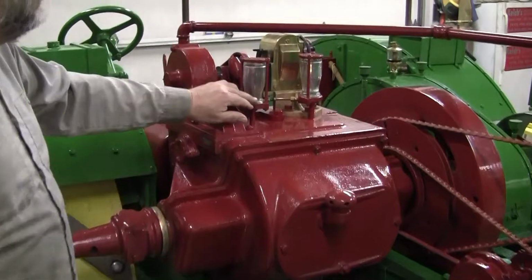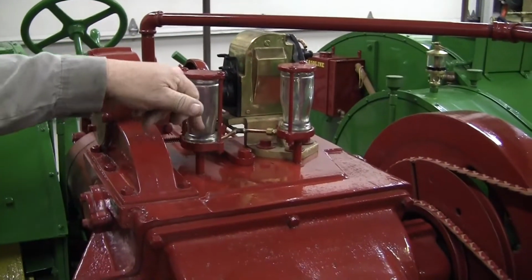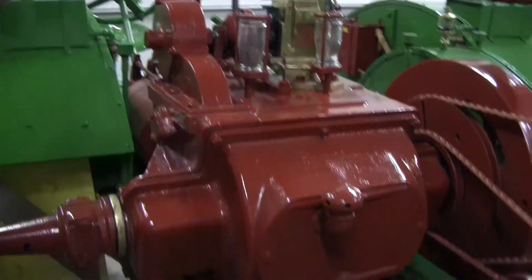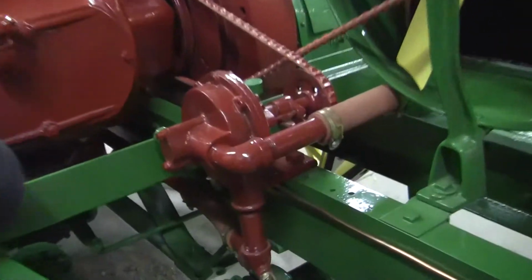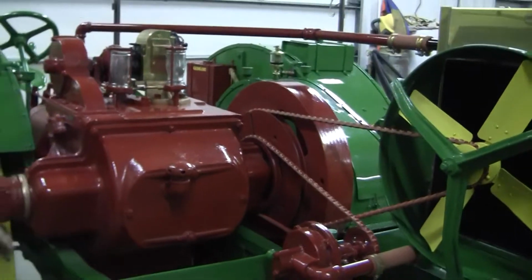up. The oil here, this is where the oil pumps up, and you can see this in the glass, see it dripping, and it goes down into the connecting rods. And to check the oil level, there's a brass petcock right down there. Can you see it there, Todd? Brass petcock right there, and it should be right to it. And what we use is non-detergent motor oil in it.